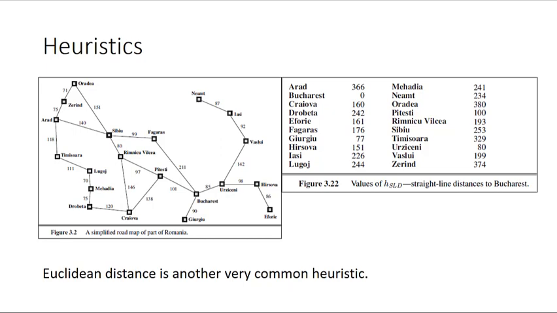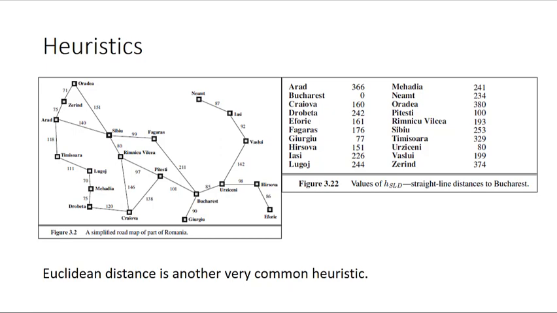And you'll notice that these values are going to be different than the step cost. So you might consider that if we want to move from one location to another location, maybe we have to follow roads, right? Like we follow all the roads to get there, and that is going to be a higher distance than a straight line distance. Straight line is always going to be less than trying to follow some roads that kind of zigzag your way there.